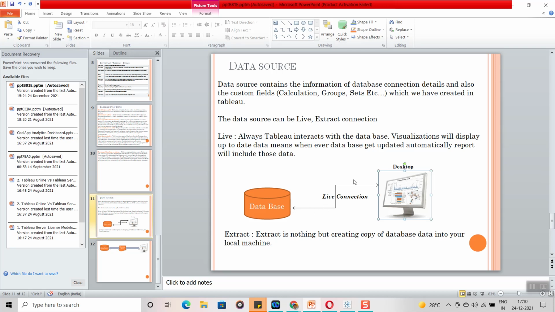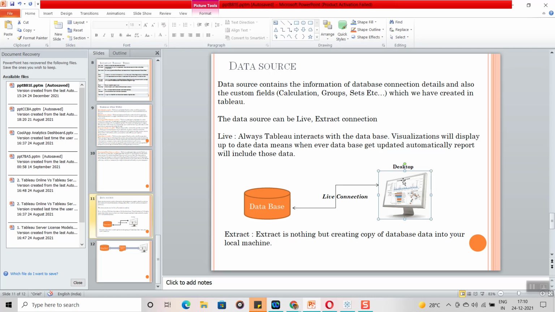Whenever the data updates in the database, automatically that is going to reflect in your Tableau. For example, if you have 150 records now in your database table, and you are using a live connection, automatically those 150 records are going to be available in your Tableau.